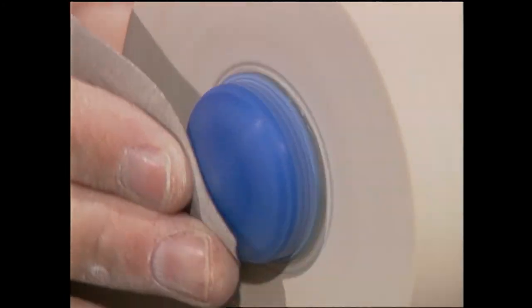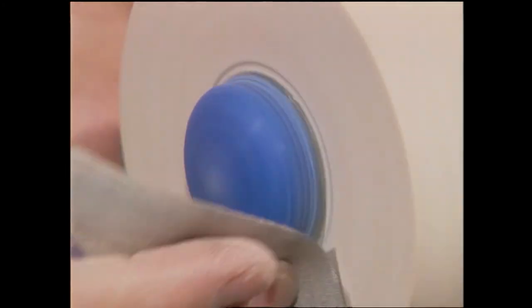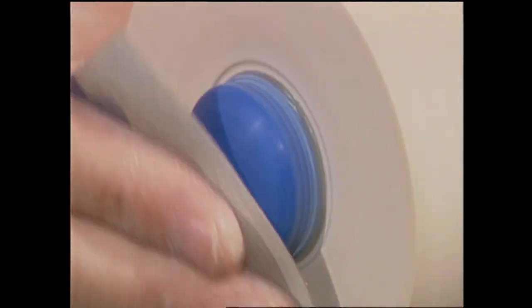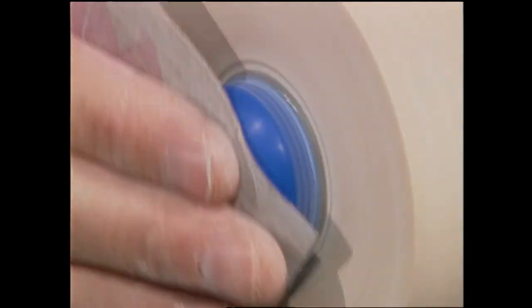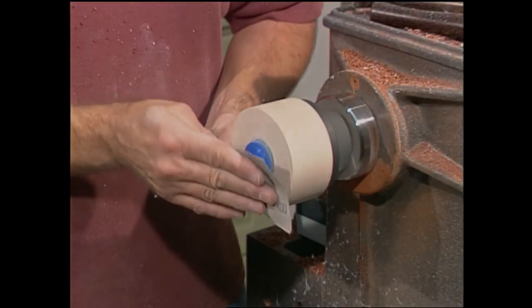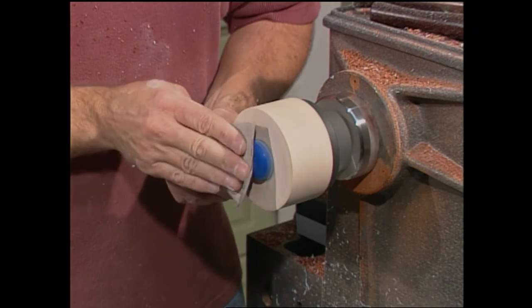I'm going to start with the 1500 grit. I've really slowed my lathe speed way down because if I go too fast, it'll start burning the adhesive that holds the diamond into the paper. Just gentle rubbing. I'm going to wipe off the extra dust and go to 1800. That way I'm not clogging the paper up with the dust that I just made. You can see it's actually taking material off. I'm going to work my way through the grits all the way up to 3600.